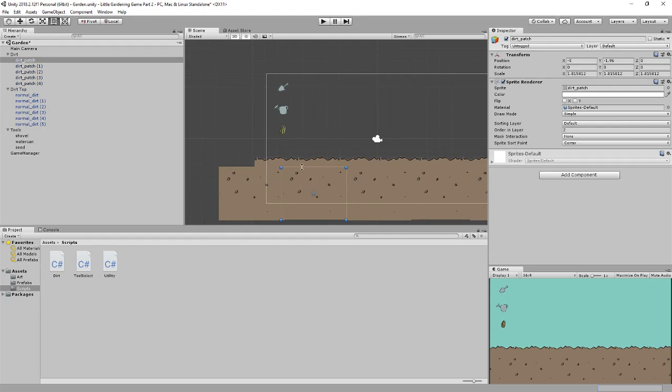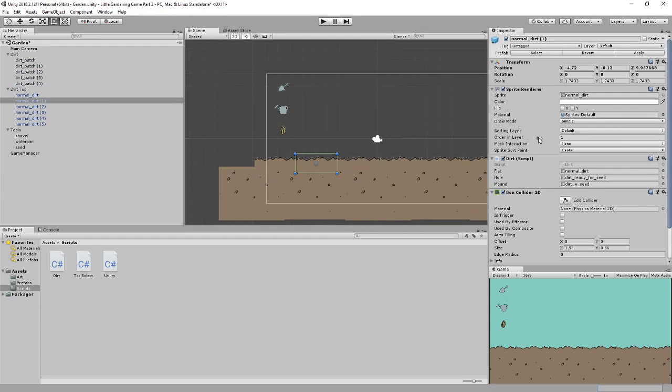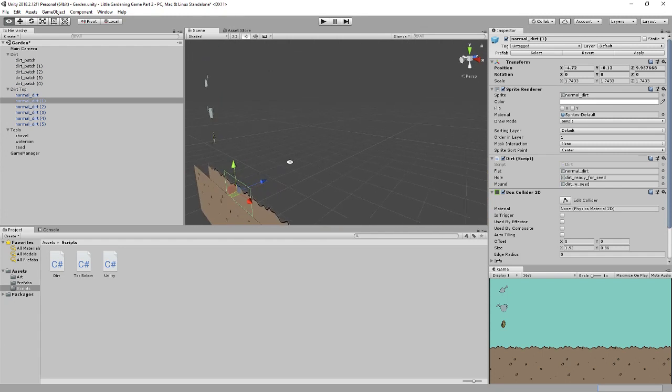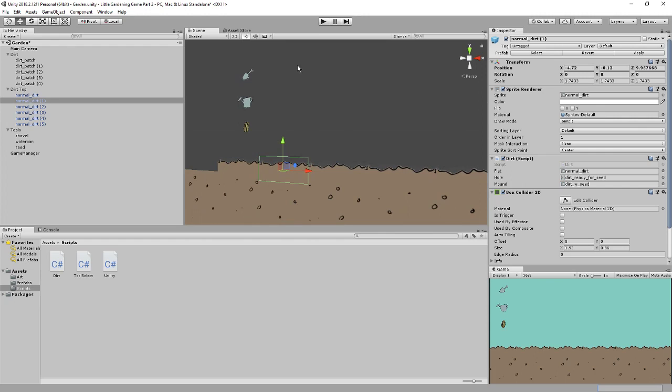If you have multiple things on the same order in layer, maybe it will use the 3D depth of the object to render it, but maybe it won't. And if you're not tracking the 3D depth of the object, some weird stuff can happen. Even here these are not aligned right. There's just some weirdness that can occur with Unity because the 2D system was added a little bit afterwards, and it's really just a jerry-rig of the 3D system.